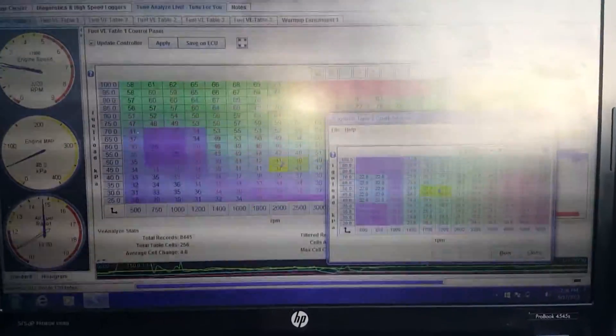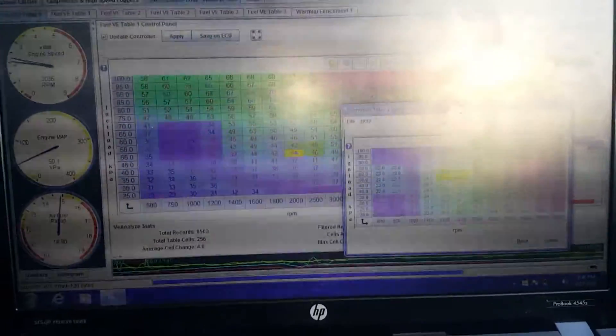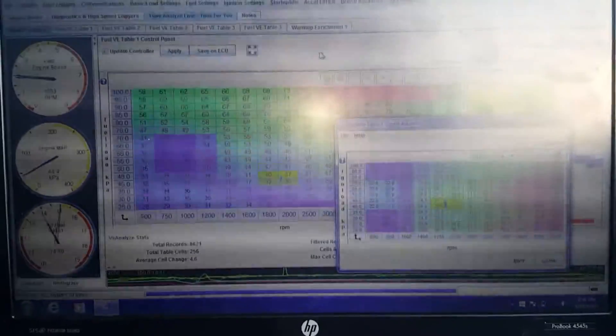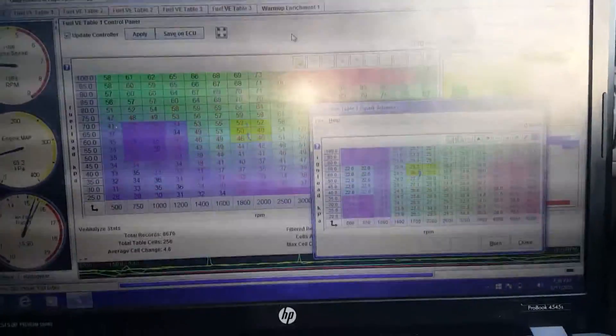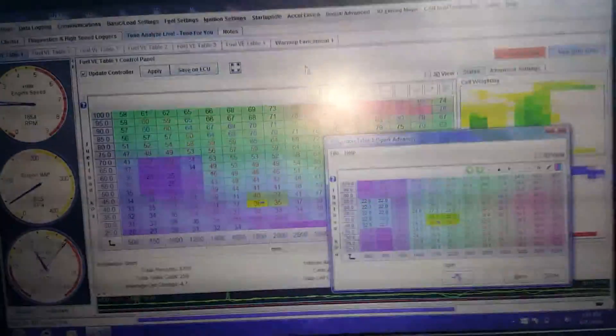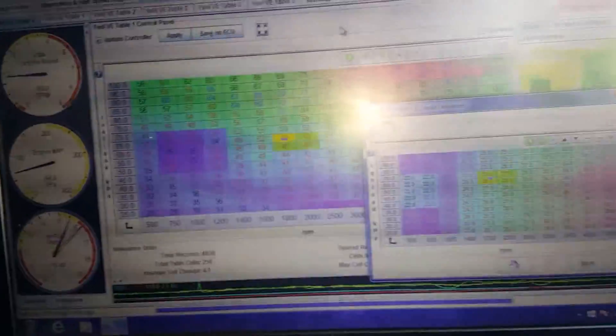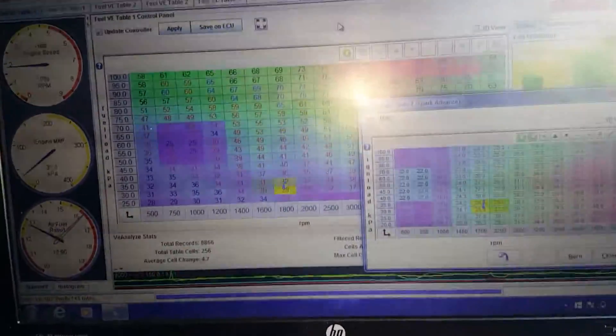All right, you can do another pull when we get it straight away. I'm probably slowing down for it so we don't keep going so far. That was good, though. That low load pull at full throttle was what I need. That way I can do all your lower RPM as well at full throttle, and it keeps it in the range a little longer so I can actually watch what's going on. Versus a burst gear where it literally goes like two to six like that — I can't watch it fast enough.